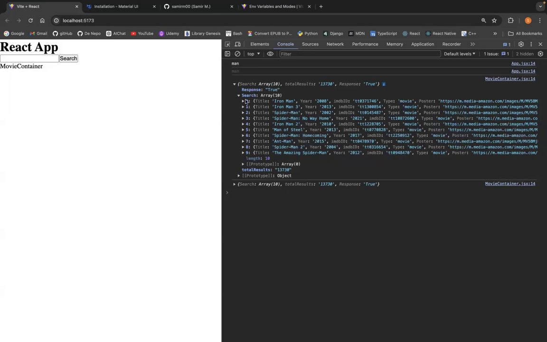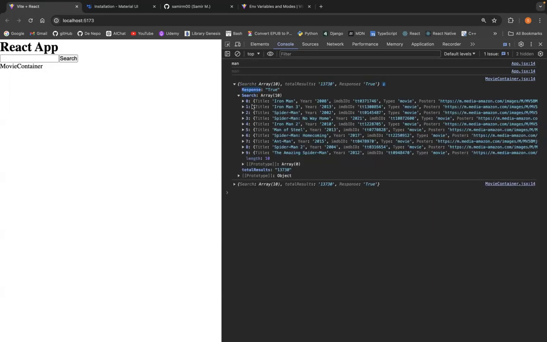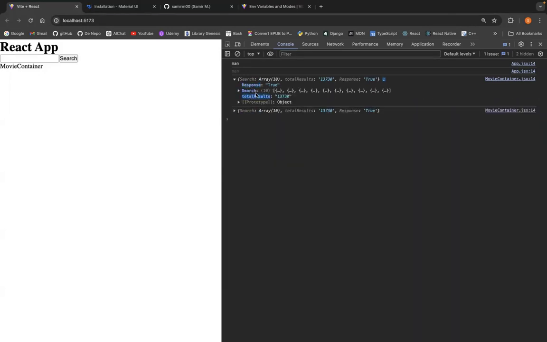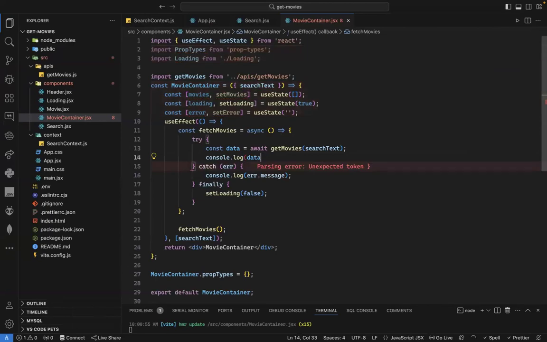But as you can see now, my data is an object. And where are my movies? They're inside an object called search. So if I'm going to reset my movies here, let's type search here. Let's just copy it. Okay, let's go back. Now, if I want to update my movies, what should I do?